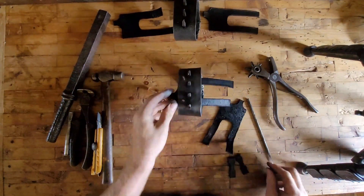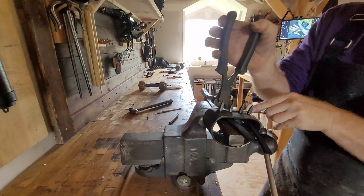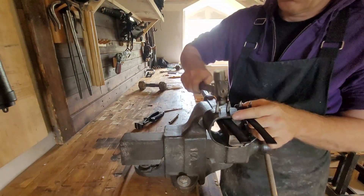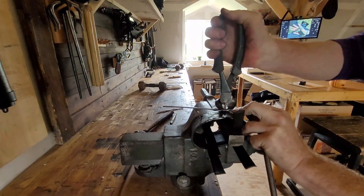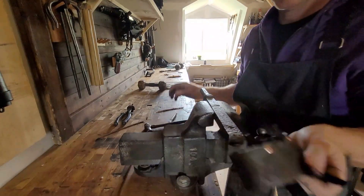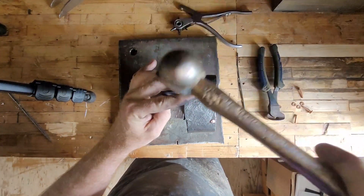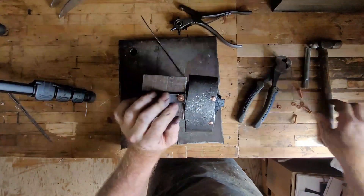Here I use oversized copper rivets. I like the color change between the copper and the steel. Each rivet gets cut about an eighth to three sixteenths of an inch above the connection point, and then each rivet is hammered in place. To rant for a moment about setting copper rivets: there is a tool precisely for this that peens over the top. I just find that sad looking. Each one peened by hand has so much interest to it — that's my preferred way. That's my PSA about copper rivets. Thank you for joining me.